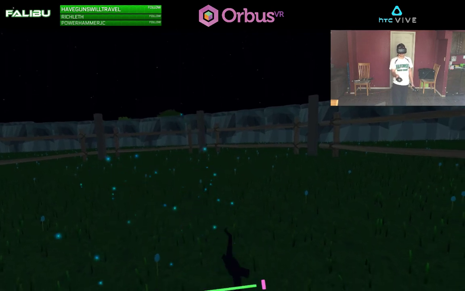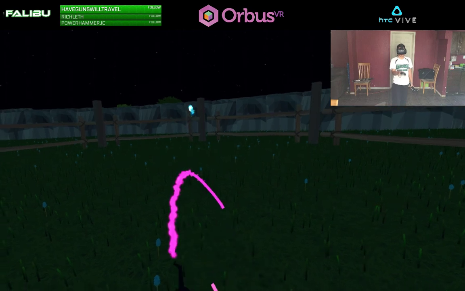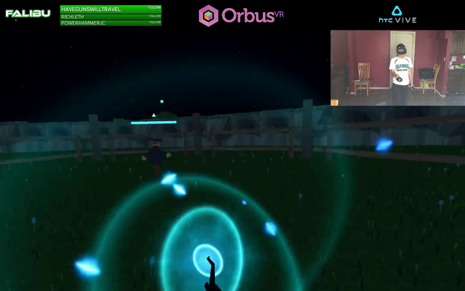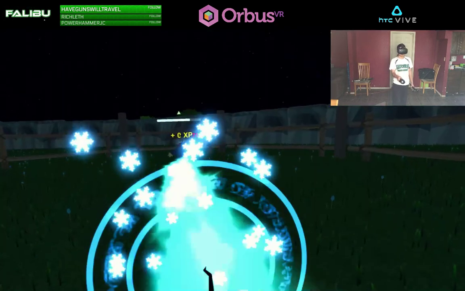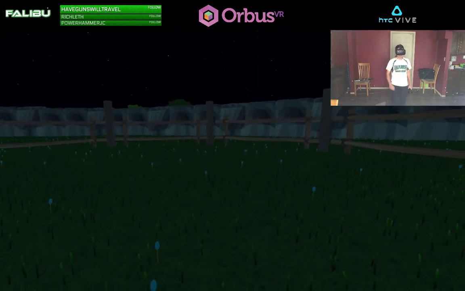I normally do this motion for a Frostbolt 2 anyways. That's how I cast Frostbolt 2. So it's the same motion that I already use. You know what I mean? The thing is that you want to get your muscle memory. You want to use as few movements as possible to get the most damage possible.